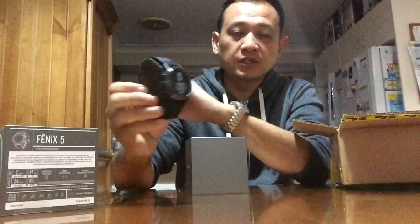I'm really just after the battery. The one that I'm using, the 530, only has around 12 to 13 hours of GPS running time. Not enough. Mostly it can manage, but if we're going to go backpacking, it will be too short. So there's no choice but to upgrade. The other one is even shorter — the Vivoactive HR — it's only around 10 hours with GPS. So this one should solve the problem.